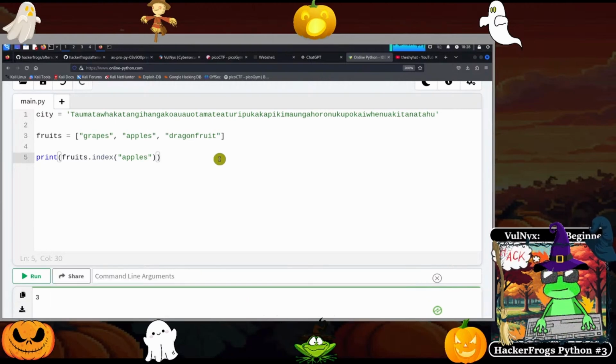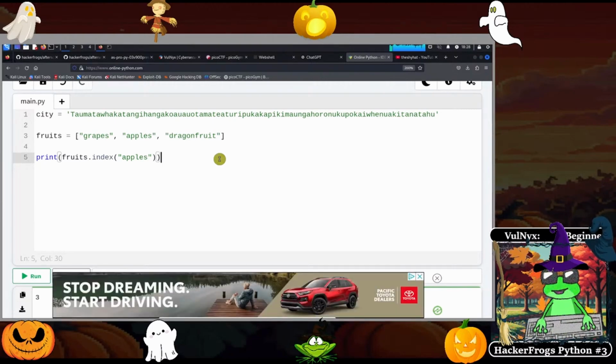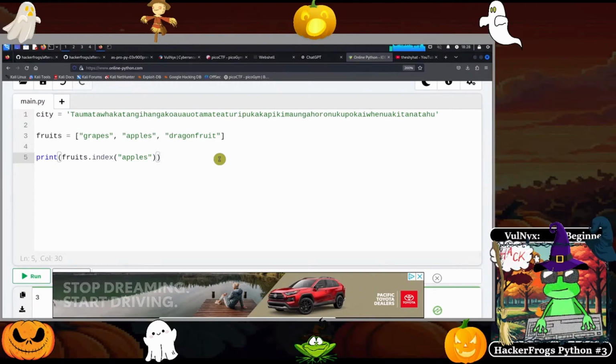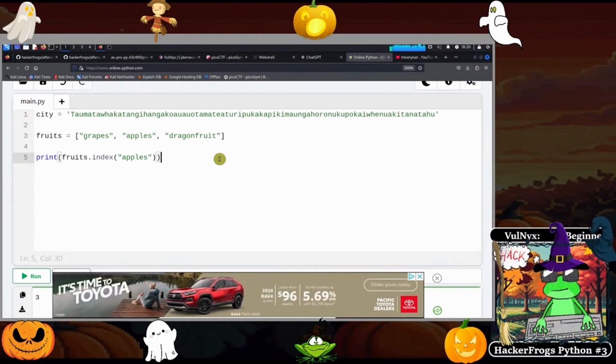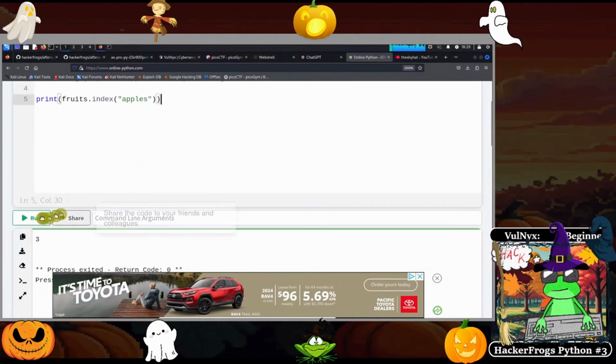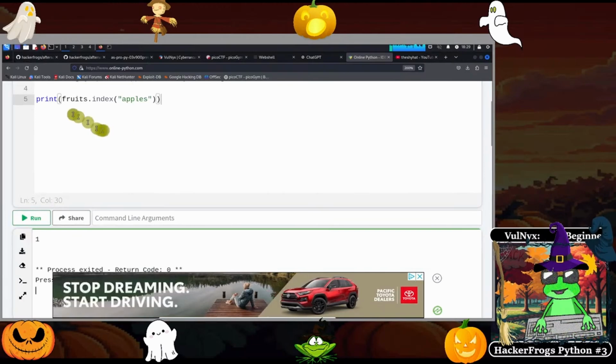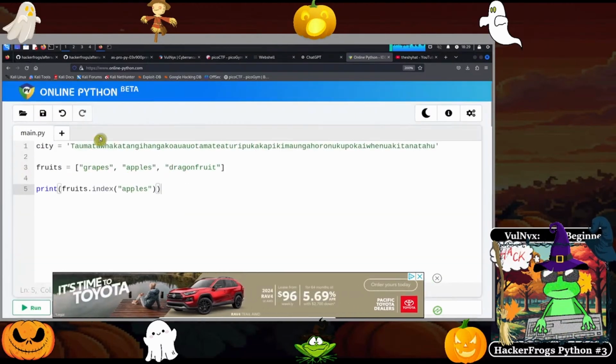What number is going to appear? Okay, so the number 1 is correct. If you run this, it's going to tell you that apples appears at index number 1. So that's 0, 1. Okay, great.